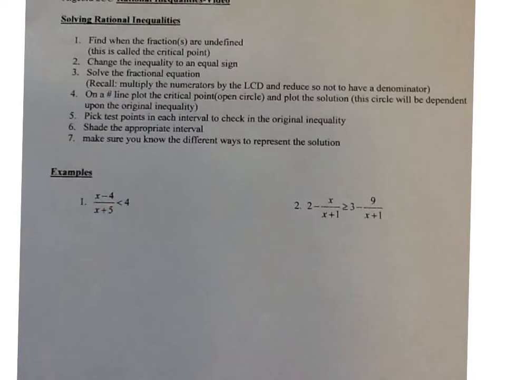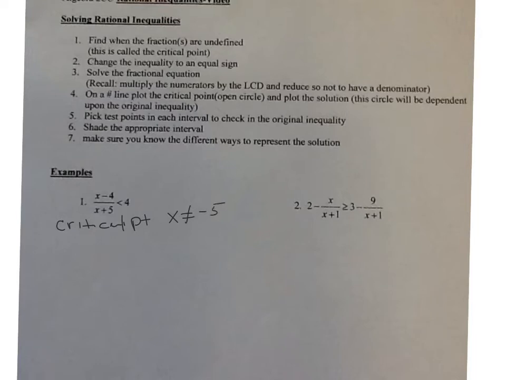Because remember, I'm solving for x. I'm trying to find what values I can plug in for x to make it work. So I actually have to find first for what values of x it will not work. That's the undefined piece here. So when x is equal to -5, usually you can tell just by looking at it when it's going to be undefined. Obviously when x is -5, -5 plus 5 is 0. So that's called your critical point. Let's write that down. Critical point, and put down x cannot equal -5.